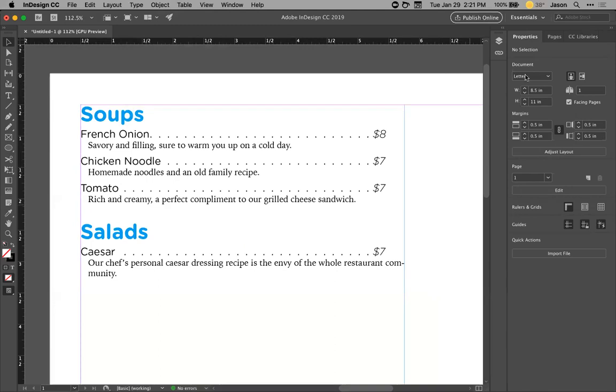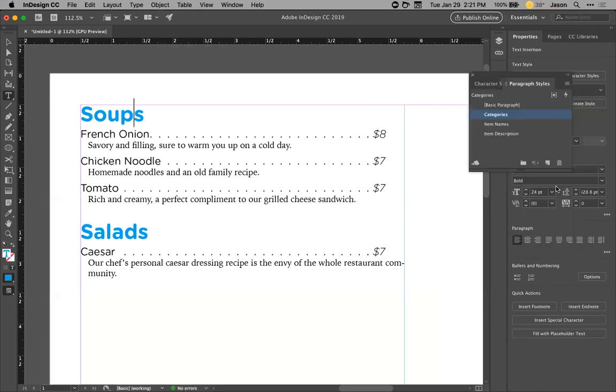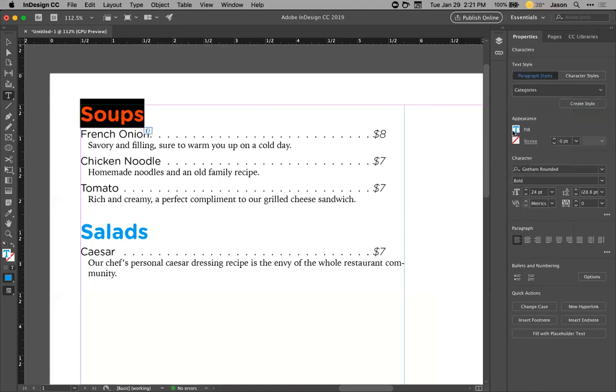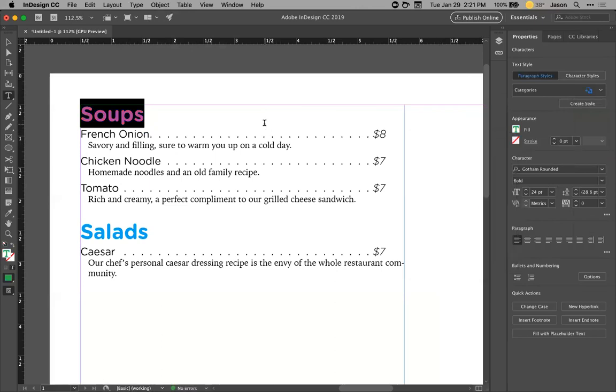And like I said, I can come and change things now. Let's say that I come in here and I'm like, you know what? I'm going to come in here and manage my styles. That just brings up the styles panel, just like if I went to Window. And I'm going to actually, rather than manage the styles, just do it right here. Let's go to soups and let's see what happens if I make it green. And I'm like, oh, that's kind of nice. And I can come here and just redefine the style. Now they're all changed. Okay.